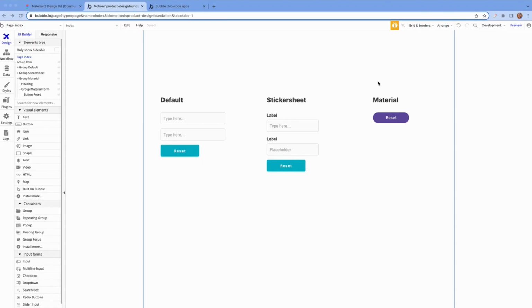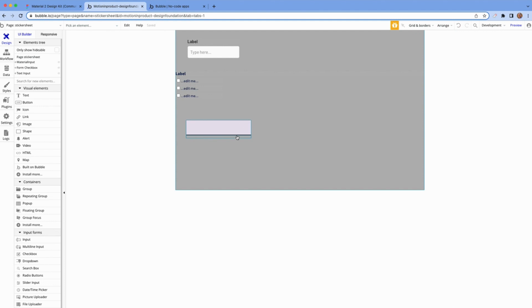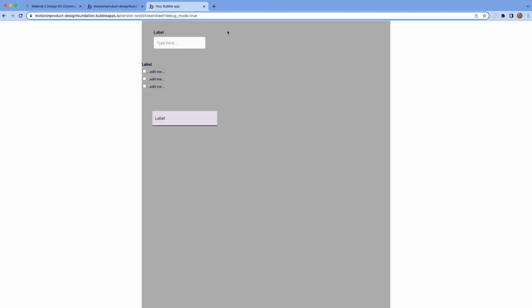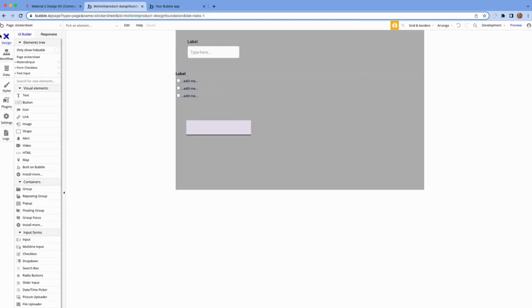Next, we're going to take a look at how to use the sticker sheet approach now with workflows. So let's get into it. We're going to look at this material design layout that I created here, this input. And inside this input, you can type stuff, and then if you remove everything, it just returns back to the label, similar to how material design works, and this is all using workflows and not any plugins. So I thought this might be an interesting example.